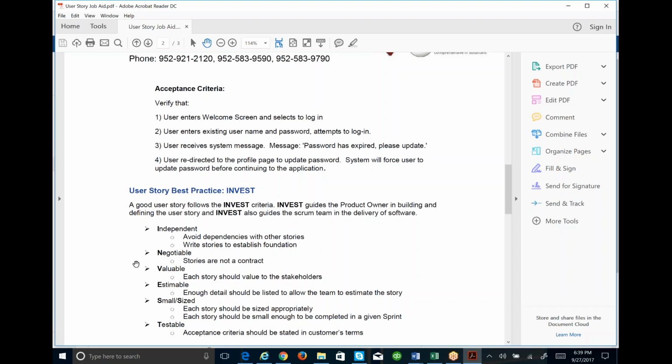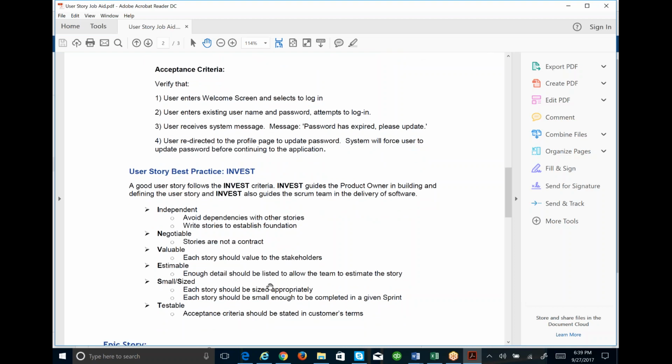It should be negotiable, not something hard and fast where the developer doesn't have much margin; it shouldn't be a solution, it should be a requirement, just the need described. It should be valuable, each user story adding some value. Estimable, meaning the development team can estimate it. It should be small, and testable.